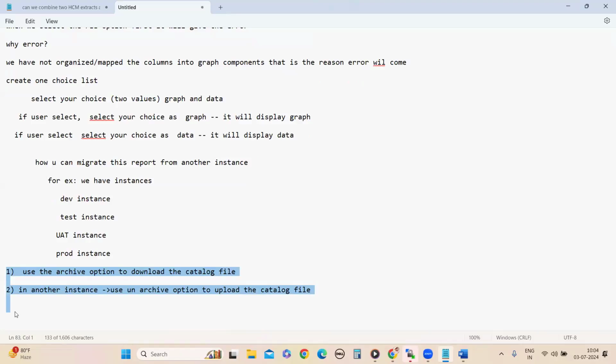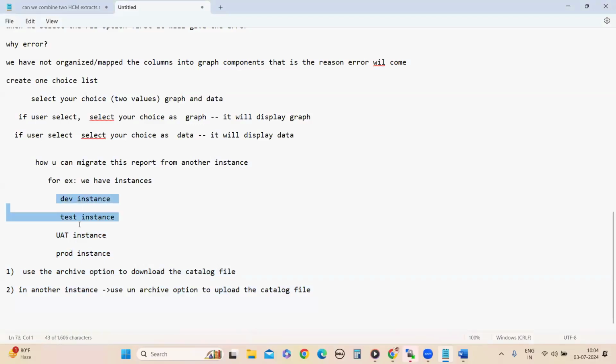At this moment, any question you can ask me. Vamshi, in real time, we cannot develop the report in the prod instance? No, in prod we cannot. They will not give the access. In UAT also they will not give the access. Test and dev only we will have access. UAT means user acceptance test. So it is a company to company varying case. Some companies give UAT, some companies do not. But prod for sure, technical people will not be given access.